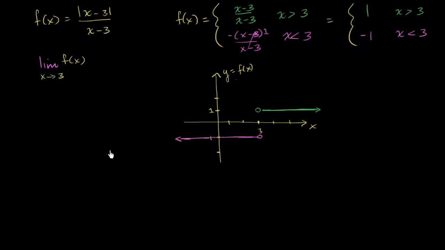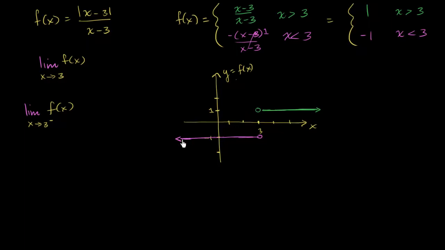So now let's try to answer our question. What is the limit as x approaches 3? Well, let's think about the limit as x approaches 3 from the negative direction, from values less than 3. So first, the limit of f of x as x approaches 3 from the negative direction. The negative as a superscript right after the 3 says let's think about the limit as we're approaching from the left.